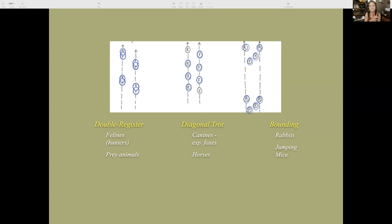So we've been having some comments. That's great. It's definitely a more efficient and silent way to move. Diagonal trot is just super efficient. An animal can move long distances with a diagonal trot. It's very energy efficient, so coyotes use it a lot, and foxes, as I said. And then bounding is another efficient evolutionary gait as well. You'll see these tracks in a bit. So great guessing, everybody.